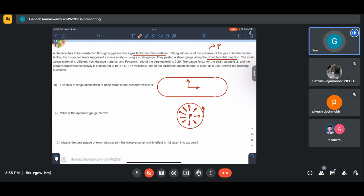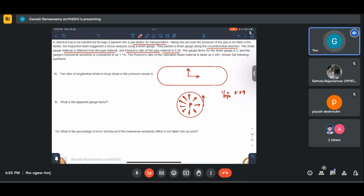They pasted the strain gauge along the circumferential direction. The strain gauge material is different from the pipe material. And the Poisson's ratio of the pipe material is 0.29. The gauge factor of the strain gauge is given to be 2. And the transverse sensitivity of the gauge is given to be 1.1%. Mind you, this is small t, as you had also remarked earlier. You please keep note of that.